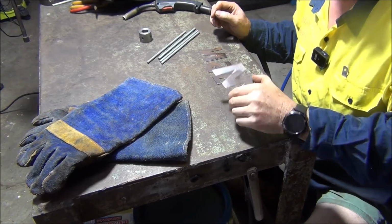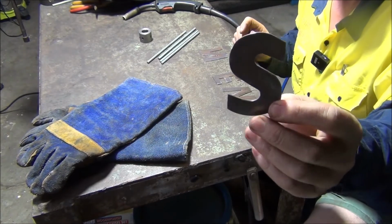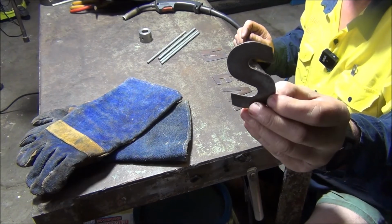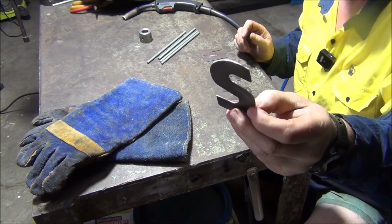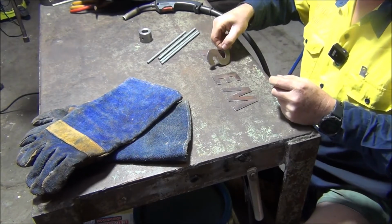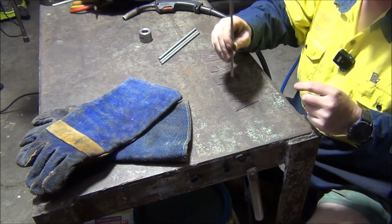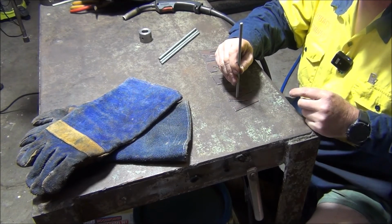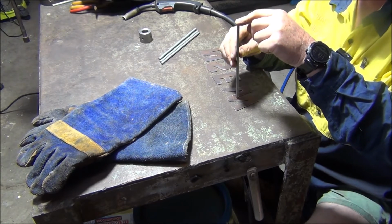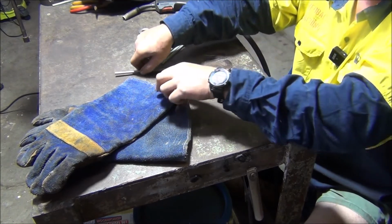Well, I've got all the letters cut out and they come out all right. Actually, the S was the hardest one because a grinding wheel doesn't like going round corners. So I took a bit of filing and a bit of a bench grinder just to make them nice and round. All right, next part we've got to do, we need to weld these on. So I'm thinking we'll just try to use the MIG welder and just tack them on. All right, we'll get set up for that.